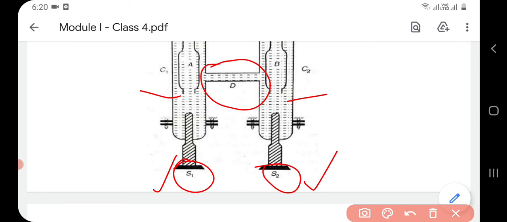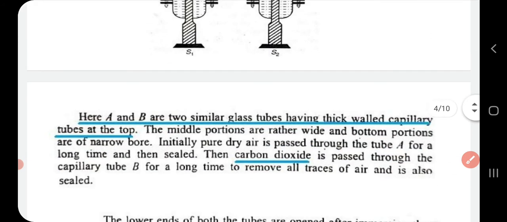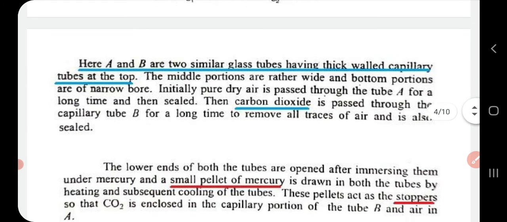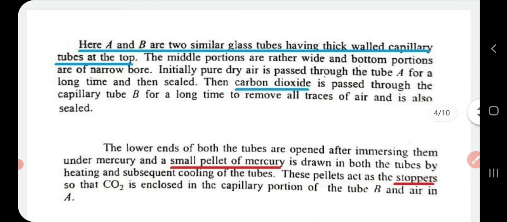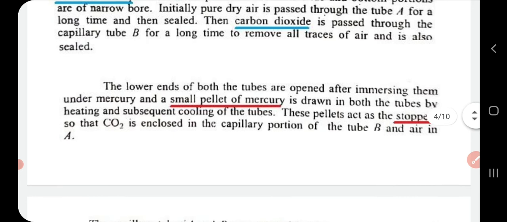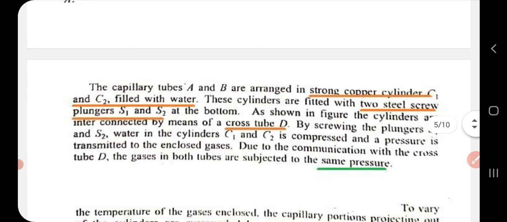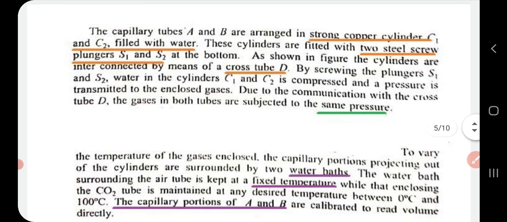So this is a brief explanation about the experimental setup, which you can read from the following two paragraphs. This paragraph is what I have just explained now. You can read through the paragraph, or you can write what I have already said. Similarly, the same thing is written in this paragraph. What I have told earlier is written in all these paragraphs. So just read through these paragraphs.